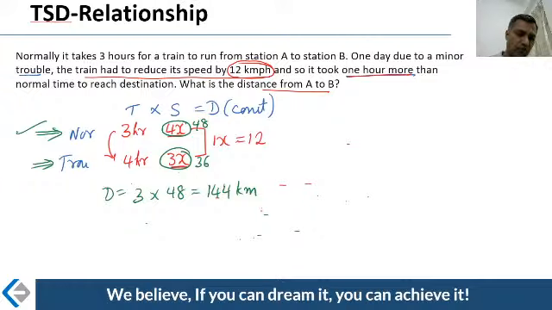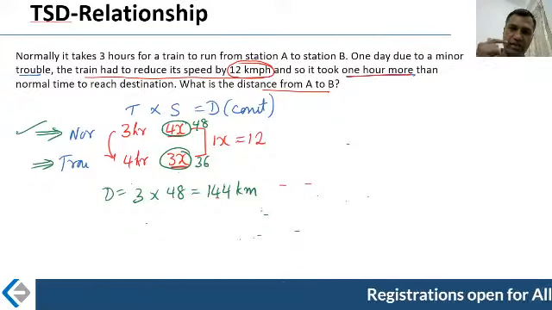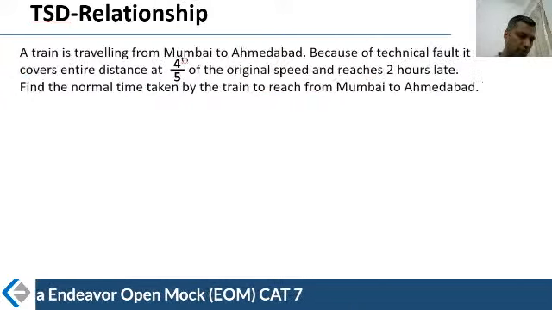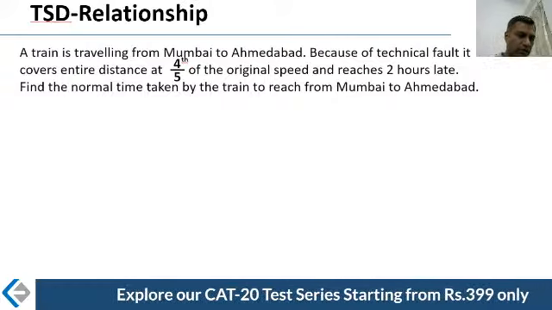I guess it is making sense to all of you. What do I mean by identifying? Two things I'm teaching you. First, identify what is constant. Second, identify how the other two things are related. Are they inversely related or directly related? That's what I want you to understand through these examples. Let's take a look at this question here.